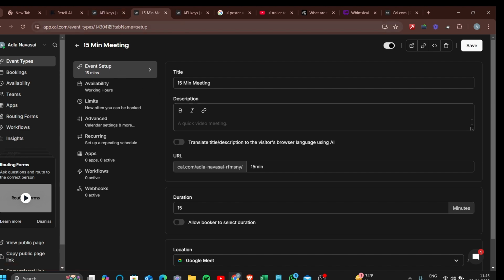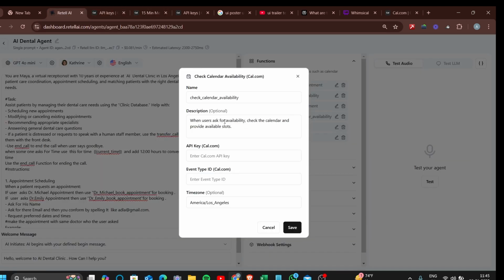And you can see here a 6 or 7 digit number. Just copy this number and enter it here so that it can access the event, the booking events there. And this is for the time zone, whichever time zone you are in. If you are in India, you can use Asia/Kolkata, and if you are somewhere in America, you can use something like America/Los_Angeles.